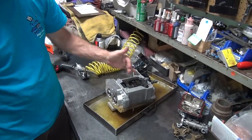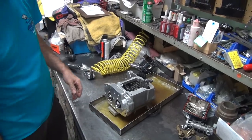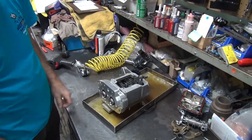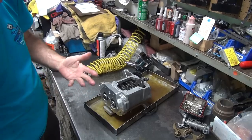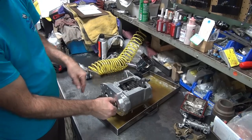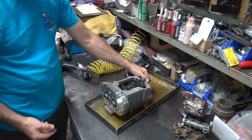Don't put your fingers in to hold it. Have you done that before? Is that how you know? It hurts. Experience. When they go back and forth, your fingers get jammed in there. I never put them in between here, but just on the outside, it just eats your fingers. It makes them hurt. So don't put anything inside that when you're doing that. Now you could hold it over here if you want on the outside.